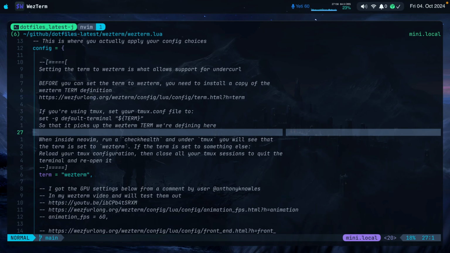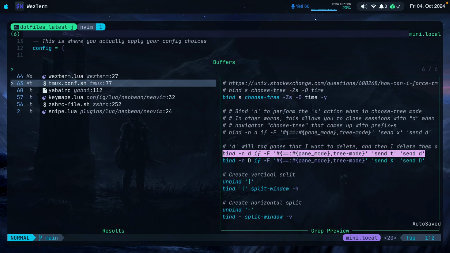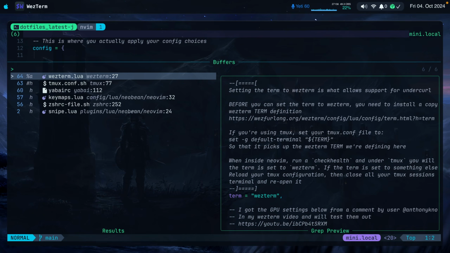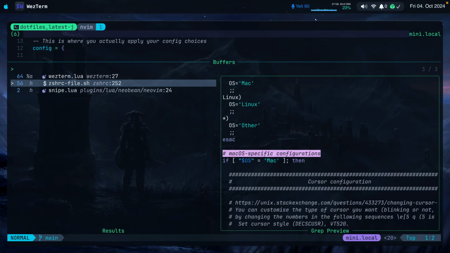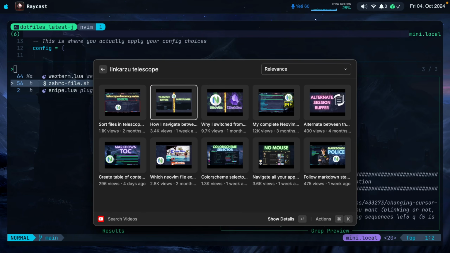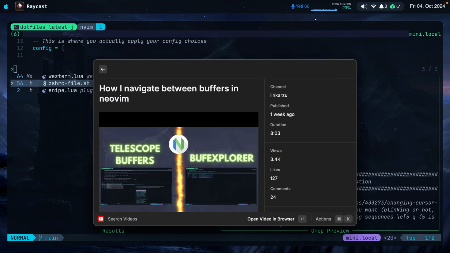Another way that I navigate open buffers in Neovim is by using this telescope buffers plugin or configuration, we could say. If I press Shift H, it brings this up. It puts me in normal mode automatically so I can go up and down. The files are sorted by last accessed or most recently used, and I can go to one of the open buffers or I can close them with the letter D as well. So if I press D here, it's gonna close it, D. If you wanna know how I configure telescope buffers this way, I also have a video, which is this one, how I navigate between buffers in Neovim. I just explained how I set it up.